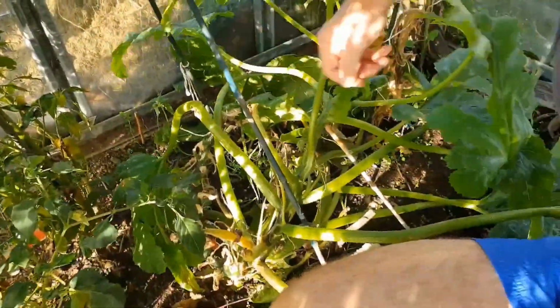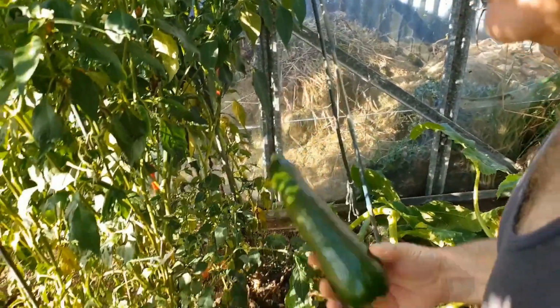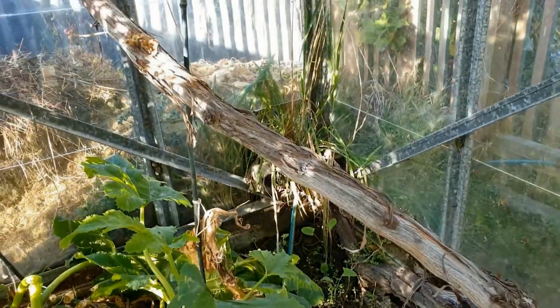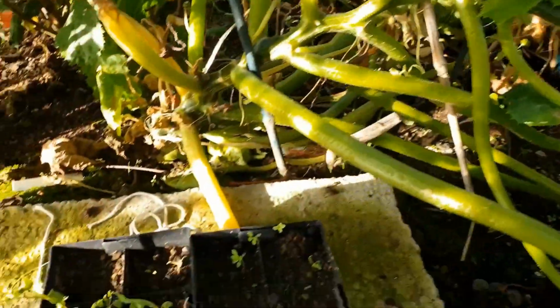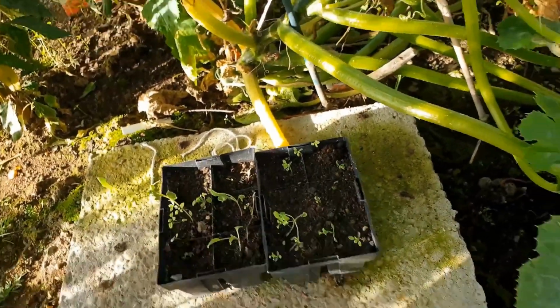We had a courgette plant over here, which has got something that looks a bit like a marrow on here right now. We might pick that one. There we go. That's not a bad size. So we had a ton of them. We had a cucumber plant that grew up the base of the grapevine here as well, but that has since died. We got about 5 or 6 cucumber off it. It was a bit of a weak plant, really. And we're potting some more broccoli, collie, and basil in there.